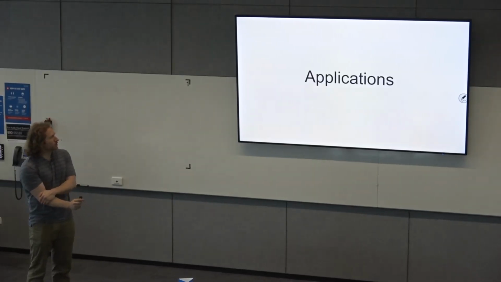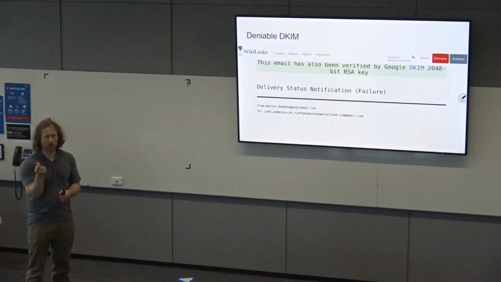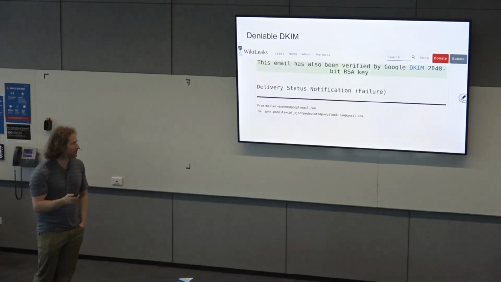Okay, so I'll show two applications of this. One of them is signatures for DKIM email. If you read Matt Green's blog, he's written a lot about this application. DKIM is used to sign all email that gets sent now by major mail providers. There's one DKIM signature key per domain. So there's one DKIM key for all of Gmail, and every email that gets sent by Google, they sign using a DKIM key, and you can look up that DKIM key in the Google Mail Server DNS records.